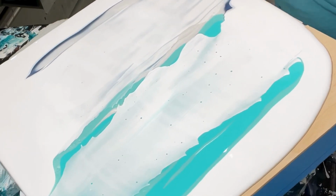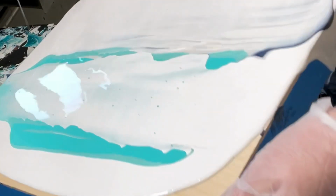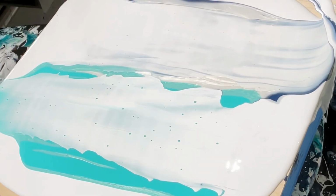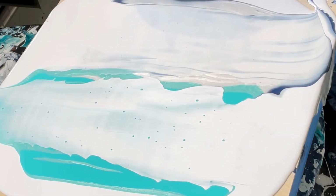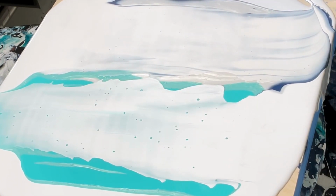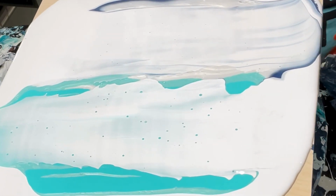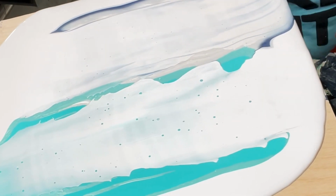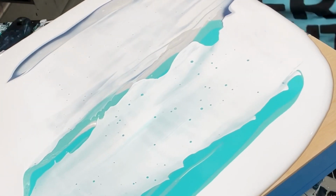Okay, now in this case, the air bubbles will help us because they will kind of make cells. Now that I did that, let's see. I'm seeing air bubbles pop, but I'm not necessarily seeing anything else. Now, technically, you're not supposed to torch house paints because of the dangerous fumes. Part of me really wants to torch it to get those cells moving.